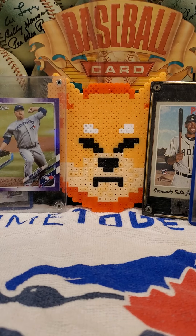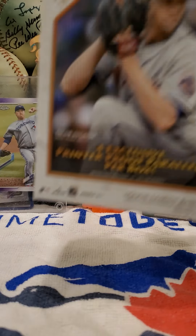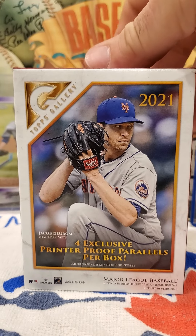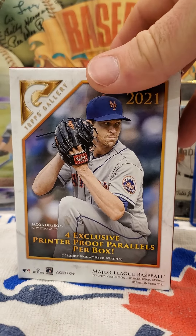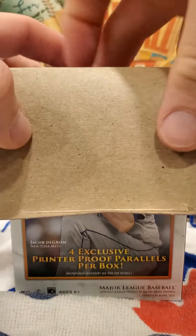You might be wondering why I went with Topps Gallery after opening up the Chrome. Some might see it as a step backwards, but personally I opened another box of Gallery the first time I bought it and I really like the content. I like the way even the base cards are laid out — it's different than the base of the regular Topps series. Plus I got an Alec Manoah card in there and I was really really pleased when I opened that one.